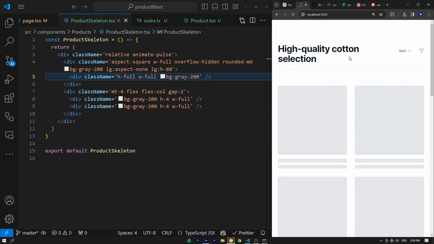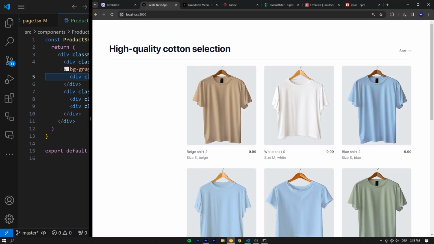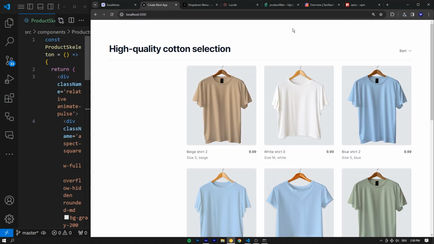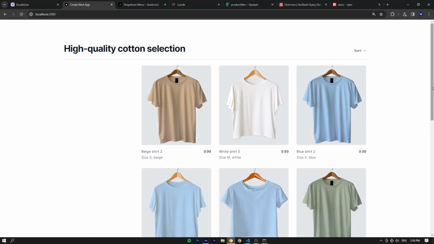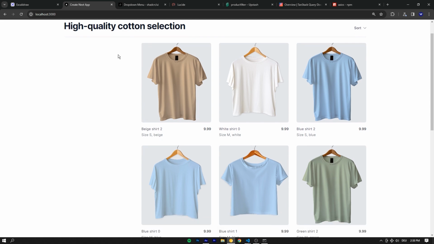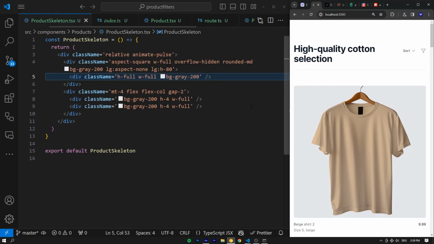And if we save that and reload the page, then we will see, yes, this actually now works with the loading animation. And if we go into very full screen and reload the page, it's a bit easier to see the loading states right here. Very, very nice. They look awesome. And you can see on the left-hand side right here, we already have space for the filters that we are about to create. Very, very nice.